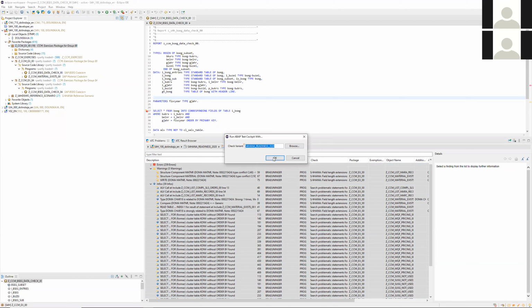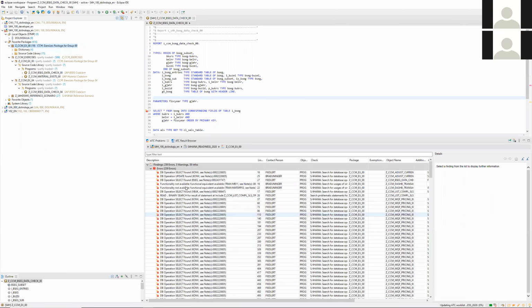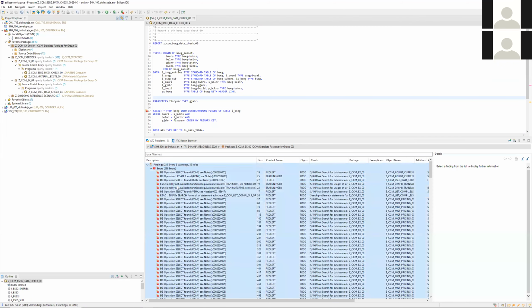I will just execute ABAP test cockpit again to get the fresh list of the findings. Okay, let's try to apply mass-enabled quick fixes.